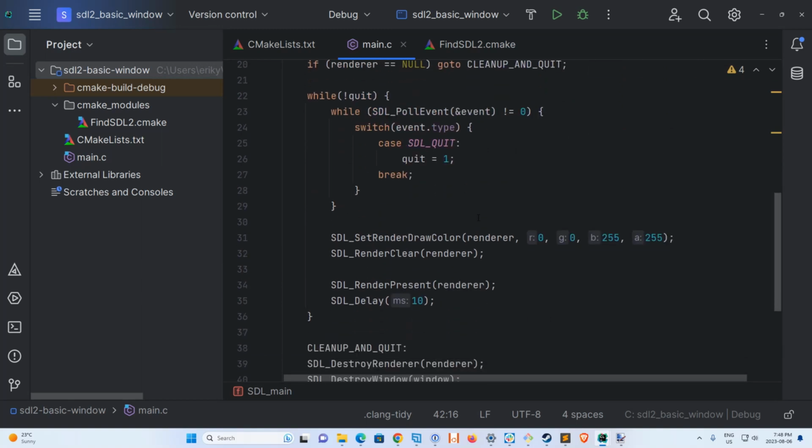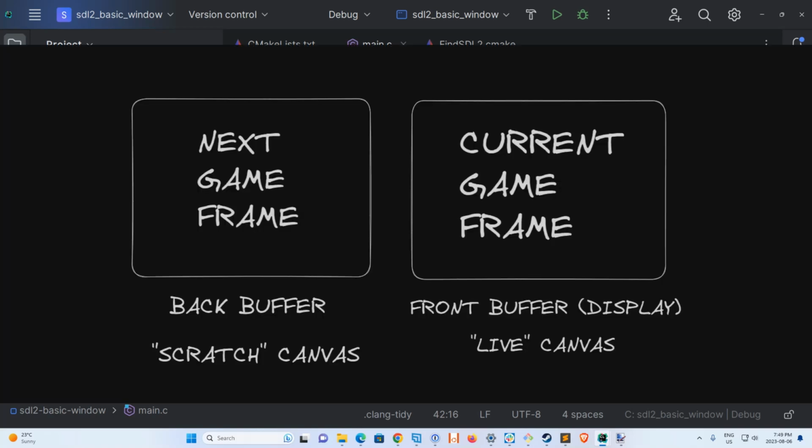Okay, so the reason we're structuring things this way in the main event loop, let's talk about that for a minute, is that we want it to continuously go until we decide to quit. So in our case, we are only quitting when we send an SDL_QUIT event to our event queue, which I'll demonstrate shortly. What we're then doing is working with multiple buffers. SDL2 is very similar to some of the traditional game development libraries in that there are multiple buffers in memory. And a buffer is basically just a scratch pad for drawing all of the objects in our game. Maybe it's easier to think of it that way.